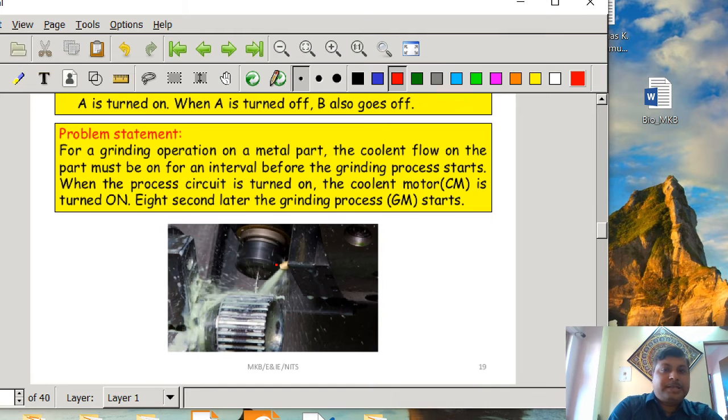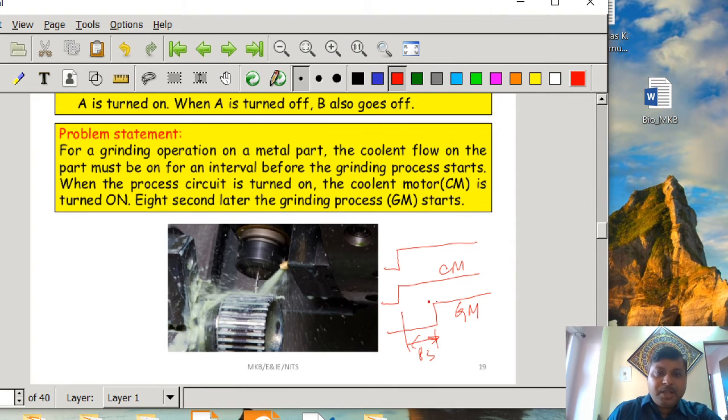So whenever a switch is on, the coolant motor is also on. The grinding motor is not going to start immediately. It is going to start after 8 seconds. Suppose this is the 8-second interval of time, then the grinding motor is going to start.